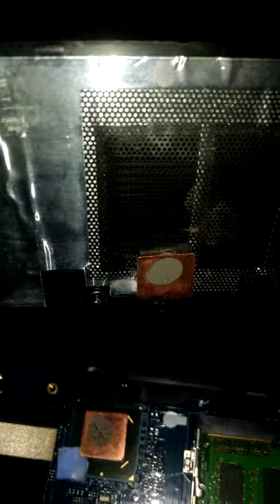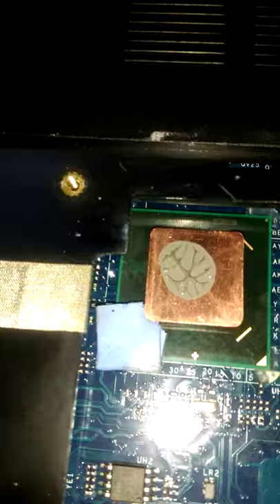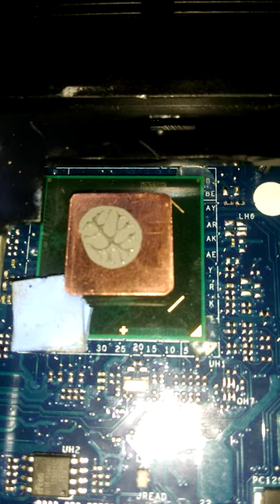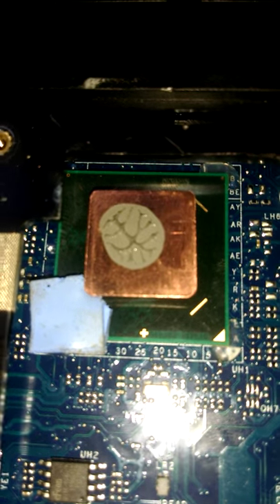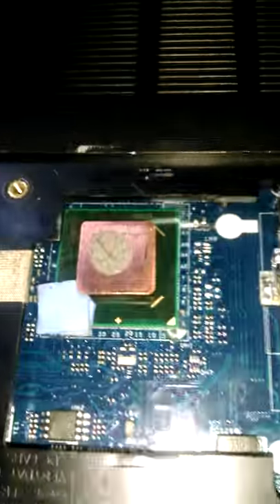The reason I'm using two copper shims above the GPU is to ensure it is secure. The way to get it secure is to allow the copper shims to touch the next copper shim which is glued onto the cover of the laptop. So basically I'm using three copper shims in total, with thermal compound applied between all three — three applications of thermal compound — to ensure maximum cooling effect.